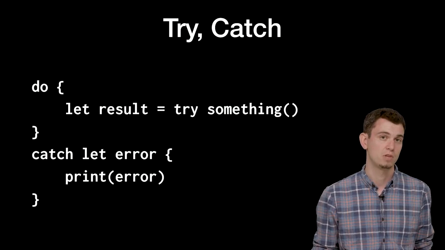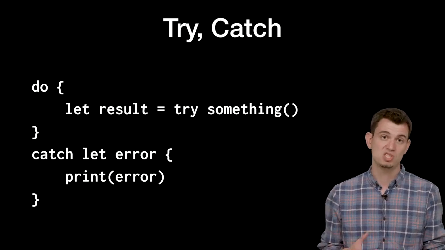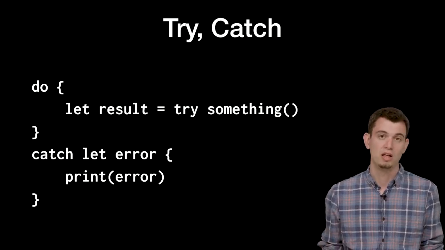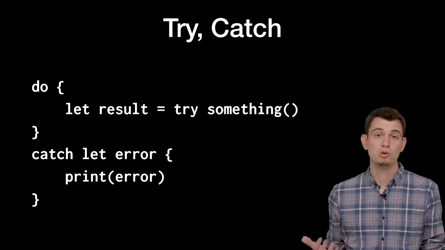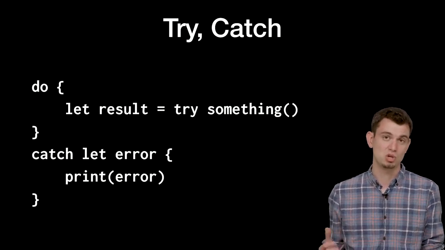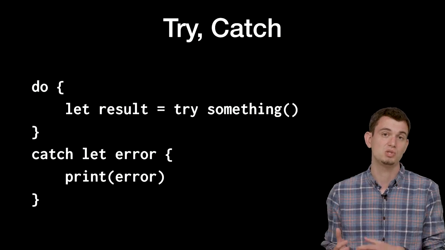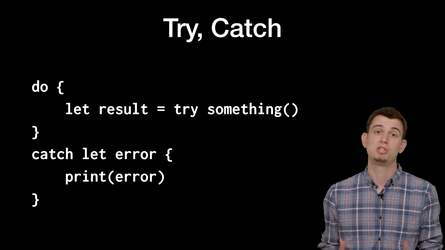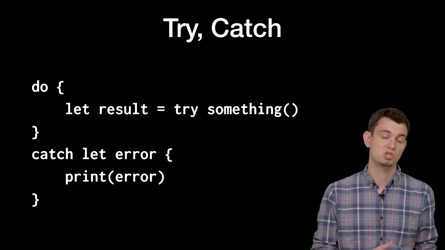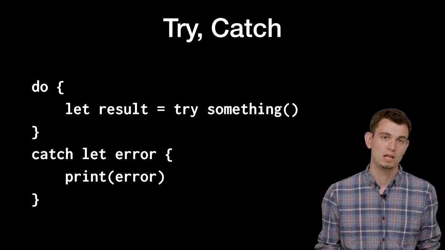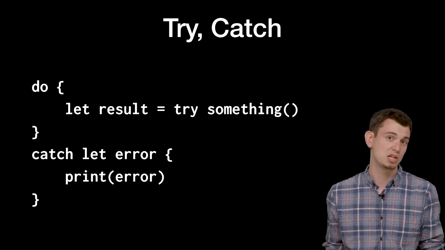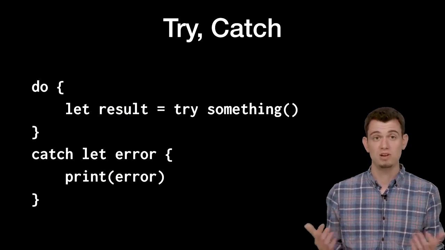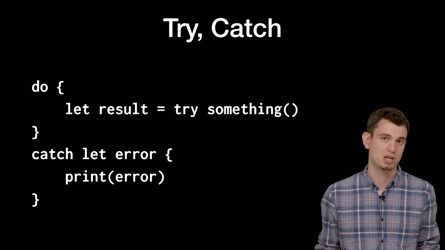and handle that error. So on my next line, this left half looks like something we've seen before, just let result, we're creating a variable. Then on the right side here is where we're doing something that might throw an exception. You'll see this try line, and this tells the compiler the function that I'm calling right here might throw an exception. If it does throw an exception, we're going to break into this second block here, this catch block. Here you can see this catch let error. This says I'm going to catch this error, and in this case I'm just going to print it. But if nothing goes wrong, then I'll just never enter this catch block.